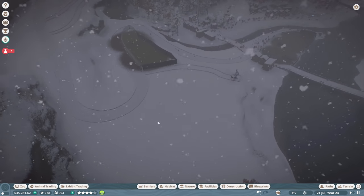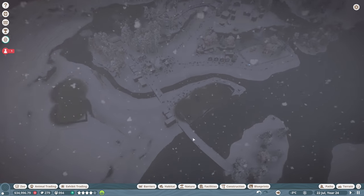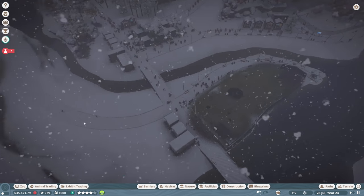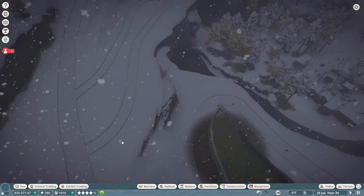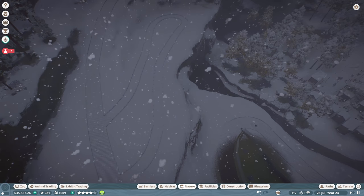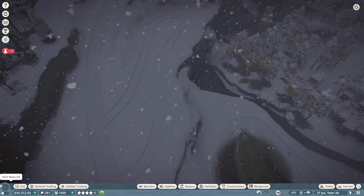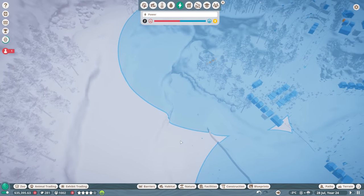Yeah, I know it has no keepers. Well, then again, if we're moving the same creatures over, we should at least move one keeper over as well. So, yeah, let's make a new work zone over here. Oh, gosh, it's nighttime right now. But before we do that, let's check this. How are we doing electricity? Okay, so this is going to be powered over here from the front, so that's going to be great.